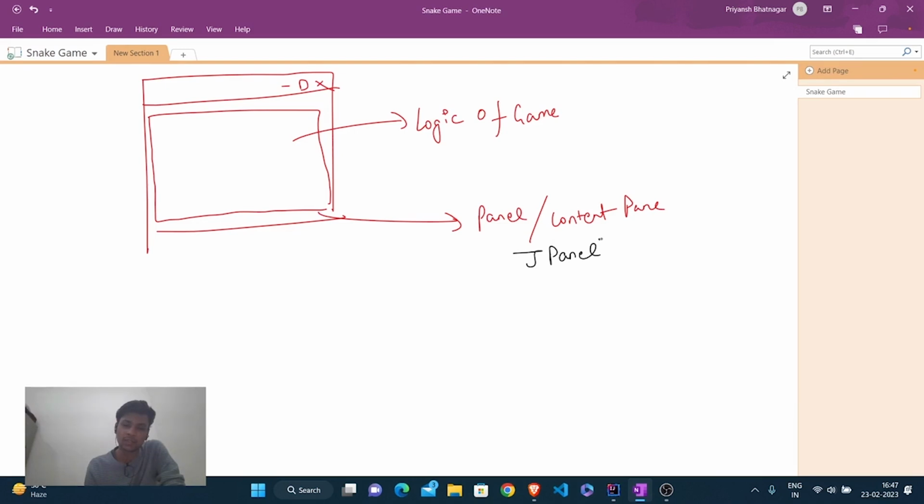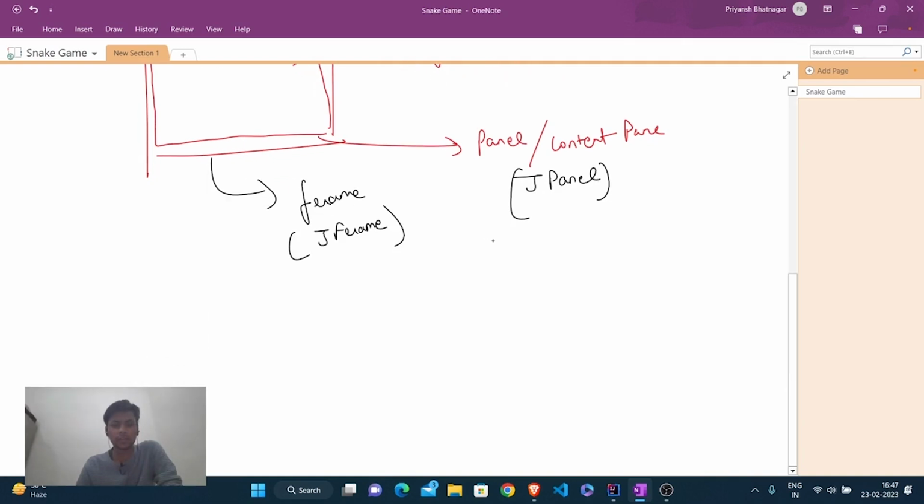We basically use JPanel inside Java Swing. If I make a declaration for this particular class, then it is going to make a content pane. And to create this particular frame, we need to make a frame. This is called a frame, and the class that we use for this is JFrame.